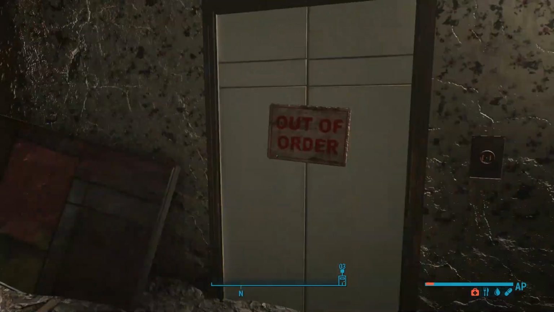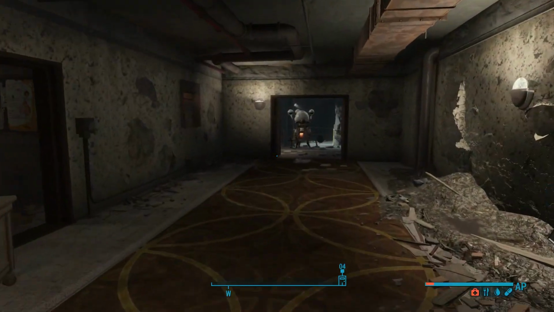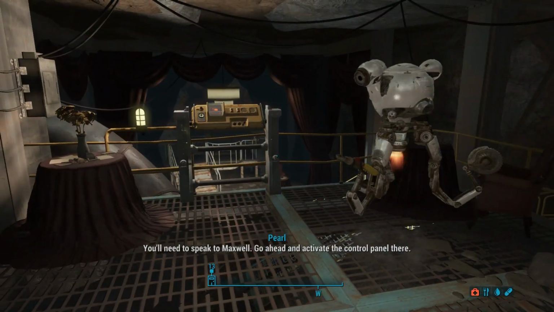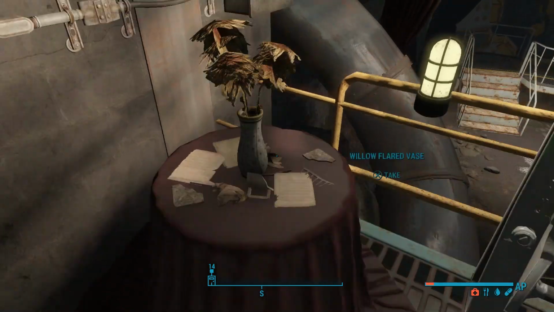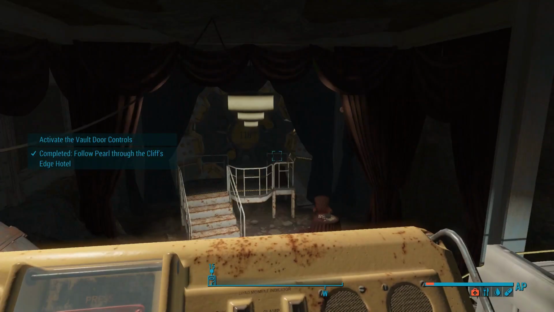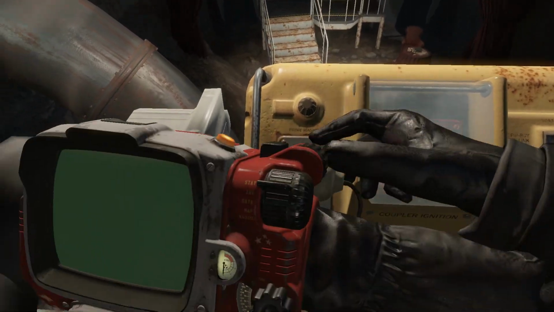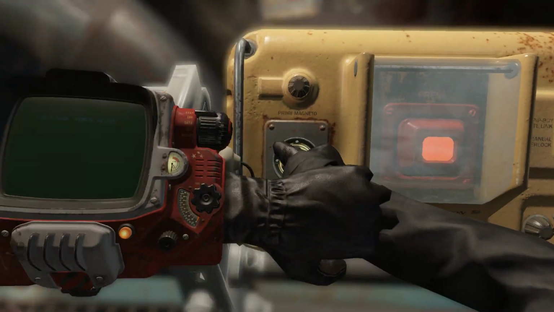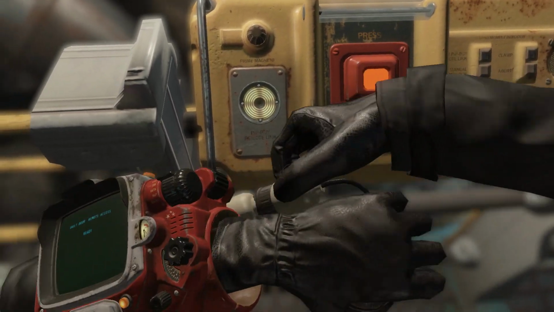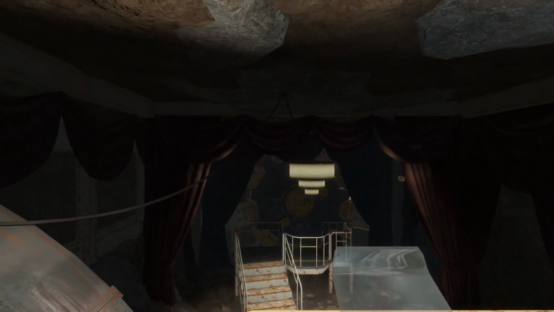Alright, exclusive hotel. And you see we got some property of Vault Tech things down here. You need to speak to Maxwell. Go ahead and activate the control panel there. Oh, need to speak to Maxwell. Here is a vault with curtains. Vault 118. It's the only thing you ever use that toggle switch thing for.